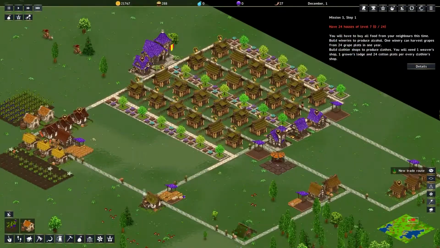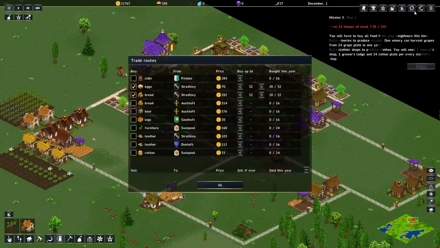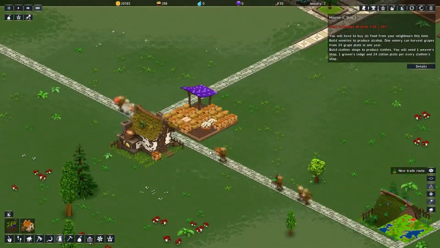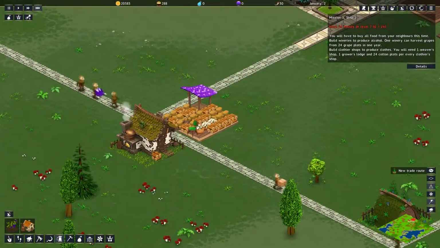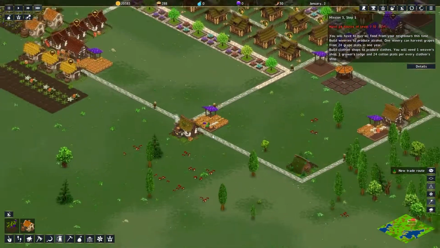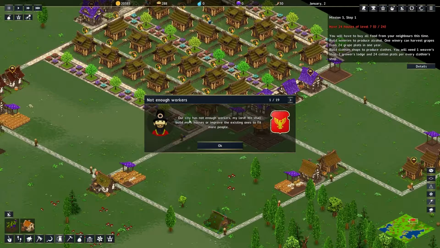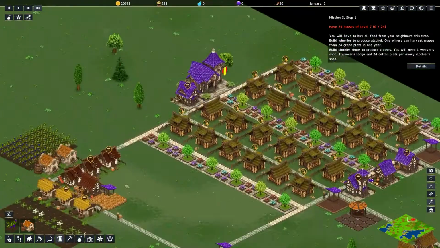I am kind of worried about money. I hope we don't go bankrupt this year. We shall see. That food's expensive, though. But it looks like we're getting a stockpile of food, though. We should eventually... Not enough workers. We shall build more houses or improve existing ones to fit more people.